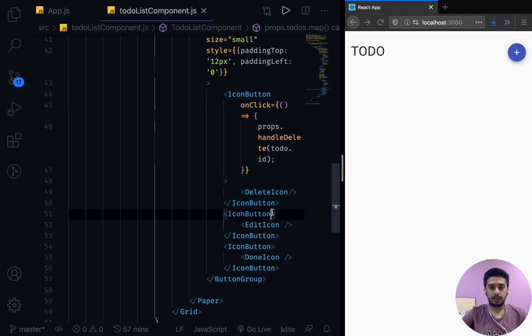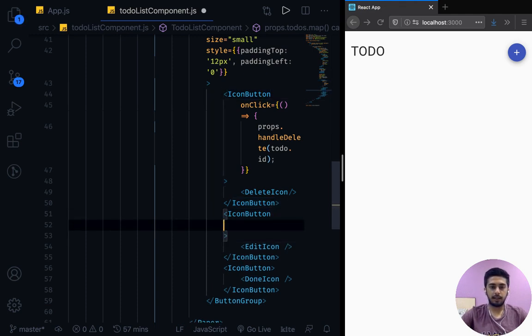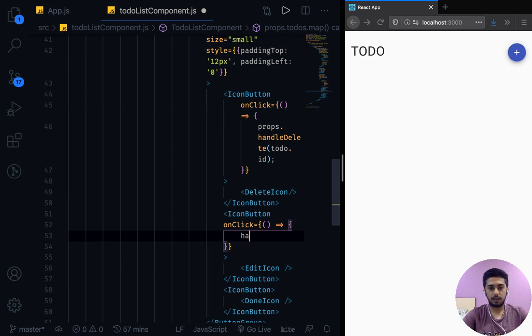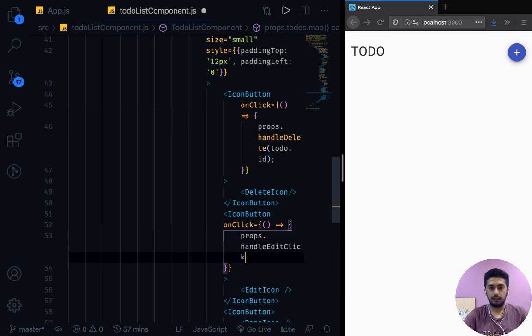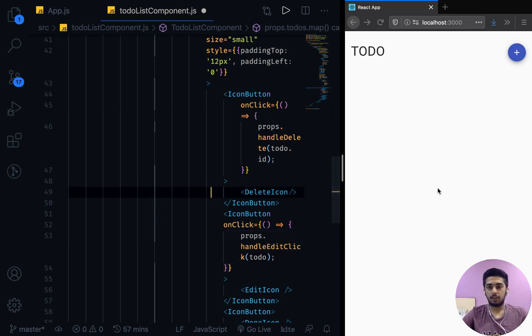Similarly, on this one, we'll have an onClick handler, and this runs an arrow function inside it, within which we'll say props.handleEditClick, and we'll pass it in the whole todo, not just todo.id.